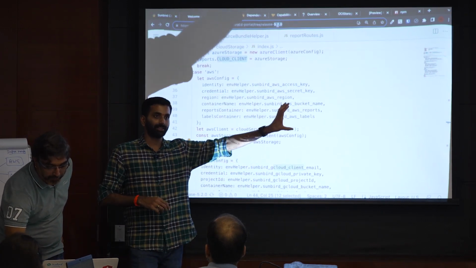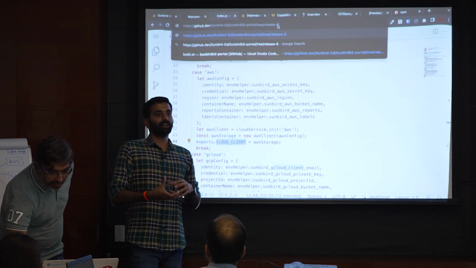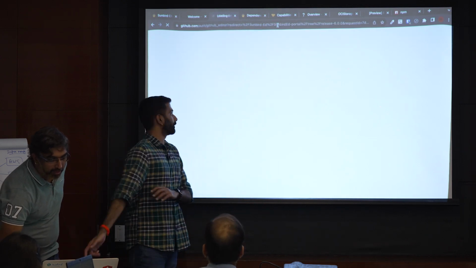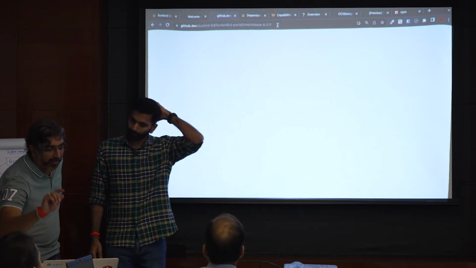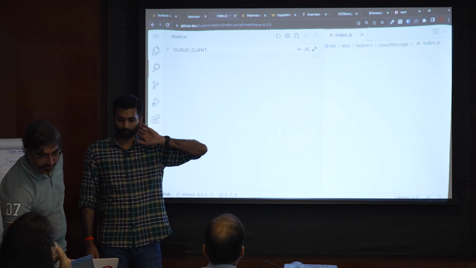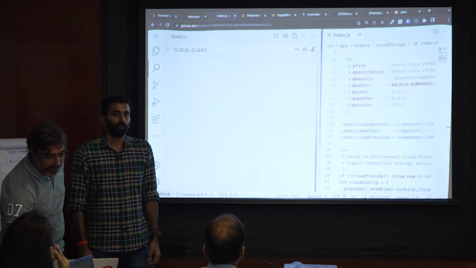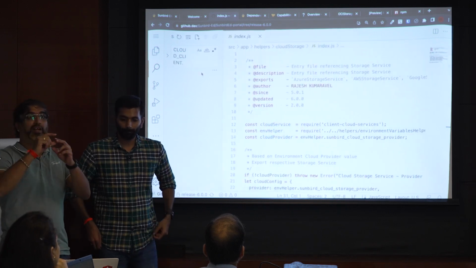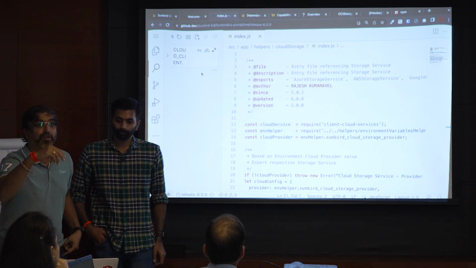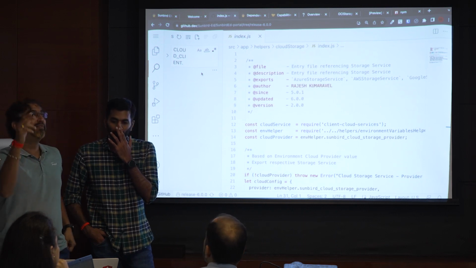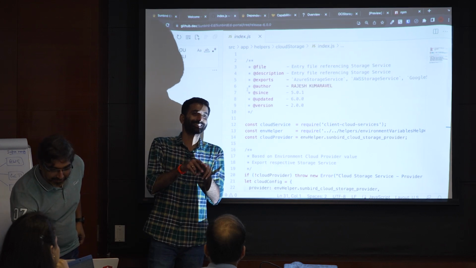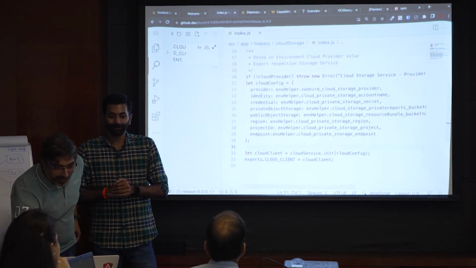If you pass this set of configuration, it is made intelligent enough to initialize the right provider for the caller function. Switching back to 6.0, the release has changed. For 6.0, if you see the index.js file, just now we were seeing 5.2. There we had: if it is AWS, do something; if it is Azure, do something; there was no OCI. And now it has totally changed.